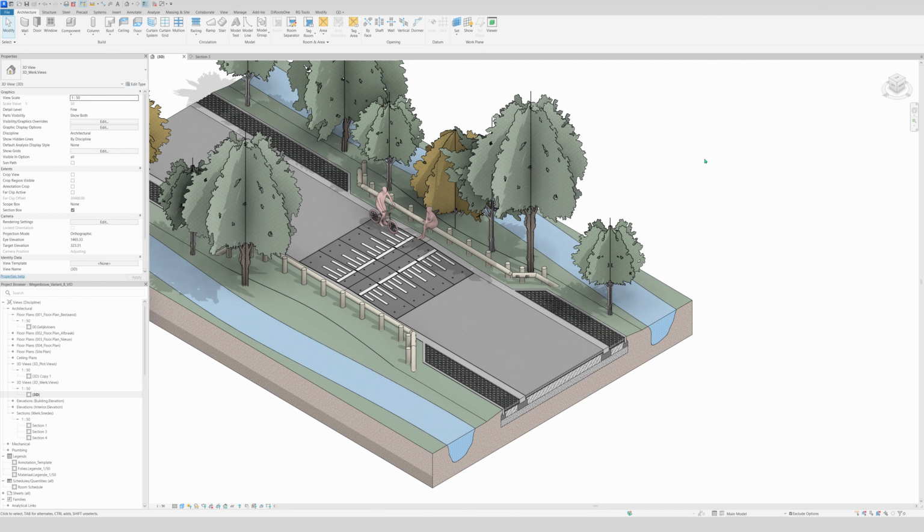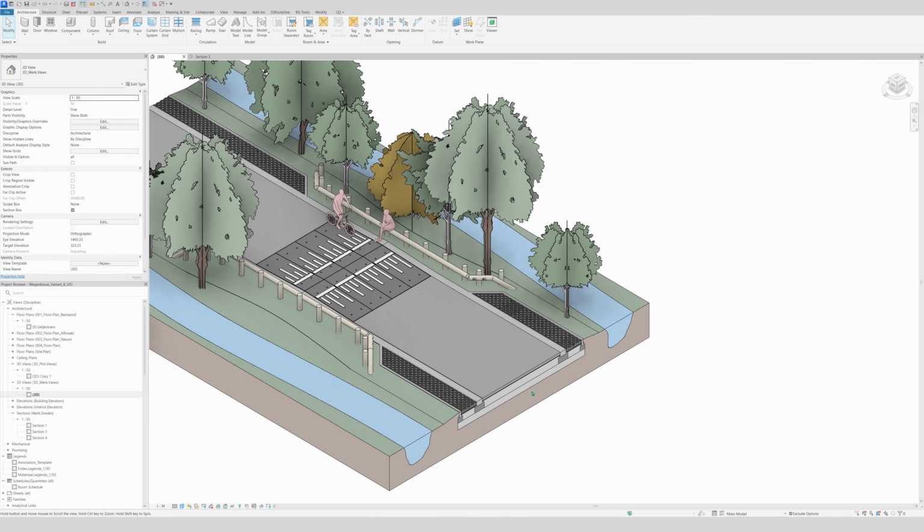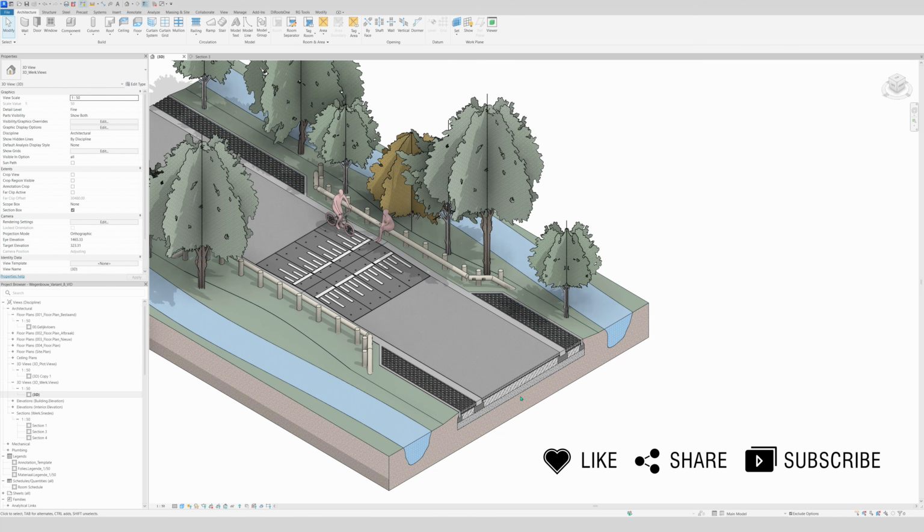Hello and welcome. In this video I will show you how to make a great section of this road right here. We're going to name the specific materials as you see here, and we will show how the road is exactly built up into the ground. And here and there I will show you how to annotate and make some great visualizations. So let's get straight into it.